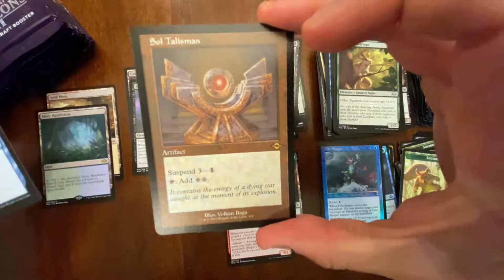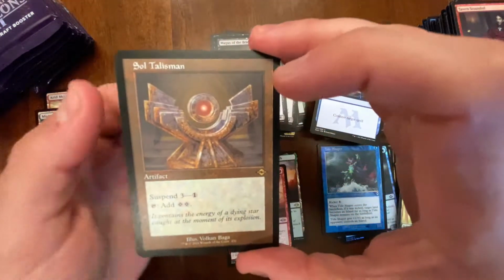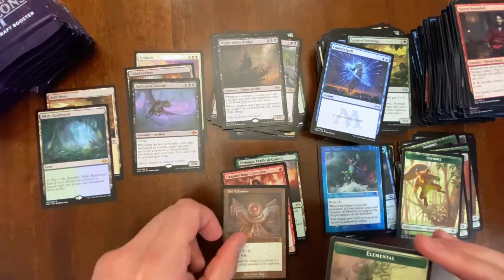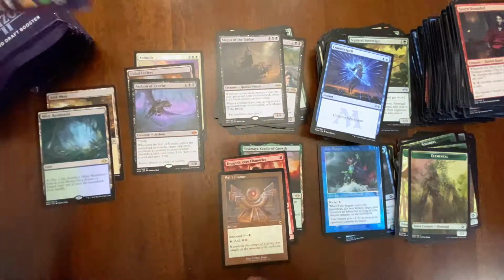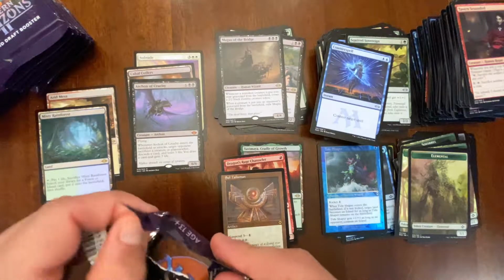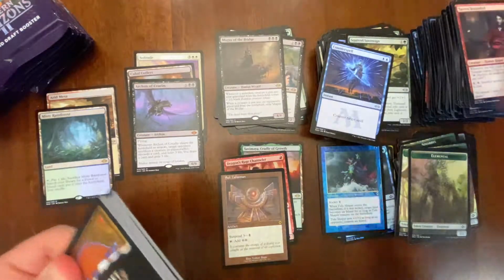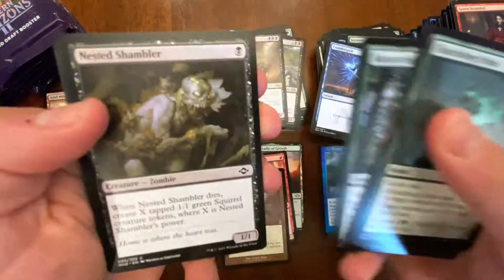What is this? Soul Talisman, Old School Border. This is sweet, man. This is definitely going to go in an EDH deck. You know what? I'm going to put this as a hit, in my opinion. Maybe not value-wise, but it's like a delayed Soul Ring for free. It is for free. You just got to speed it up. You pay the suspend cost. But, anyway, guys, we'll definitely take that. That's very nice.